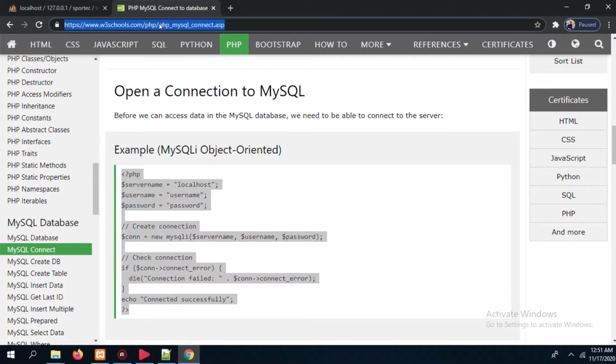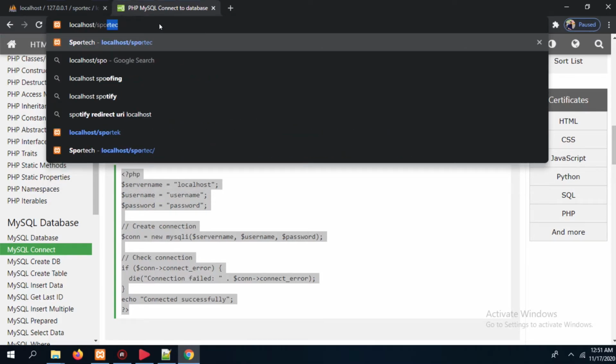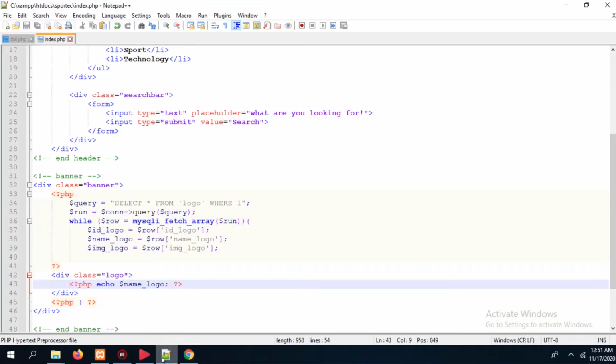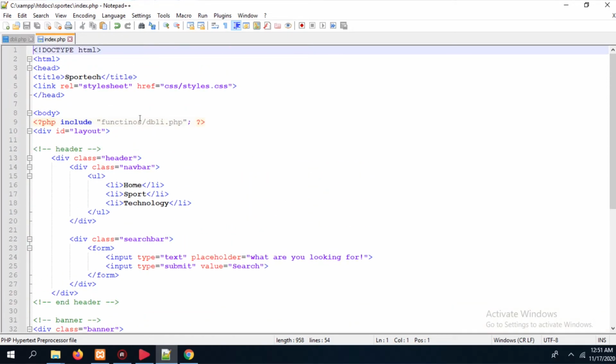Okay, click here, localhost. There's something wrong because of the folder name function, right? Function, Control save.